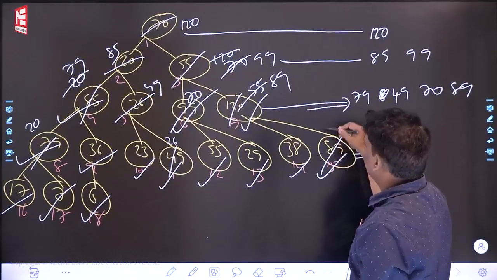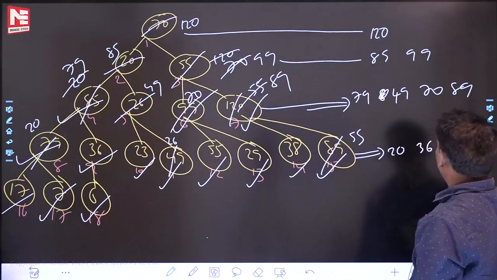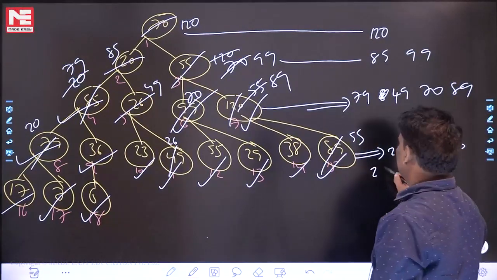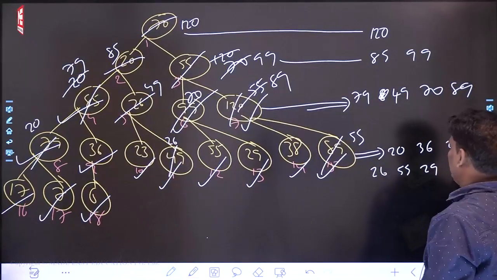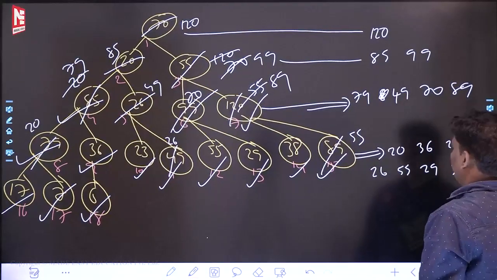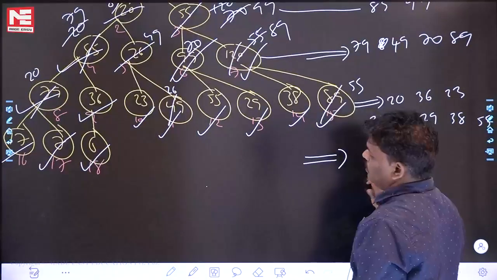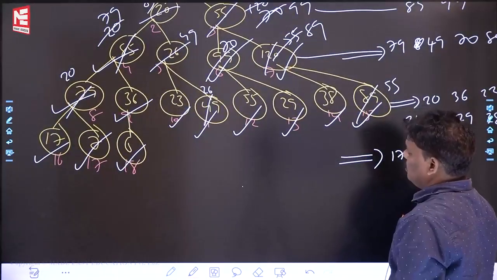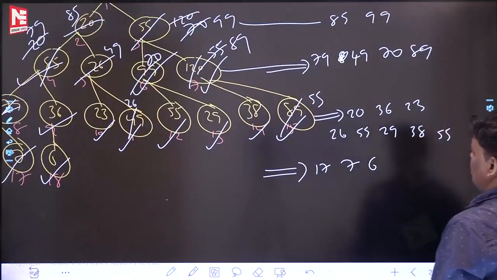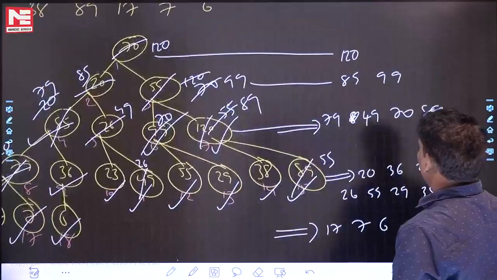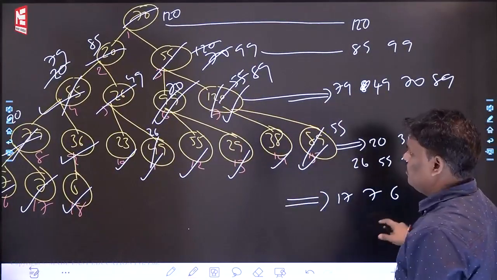Next, 20, 36, 23, 26, 55, 29, 38, 55. Next, 17, 7, 6. Right, so these ones. Please check. Same thing I just wrote, as it is.